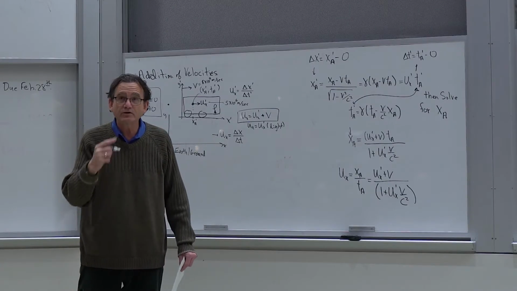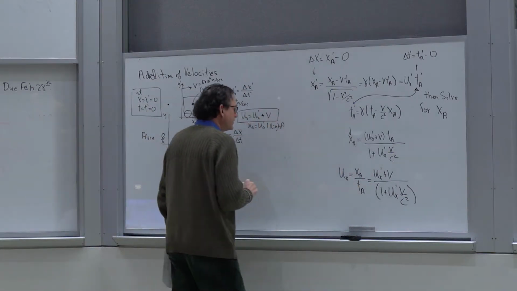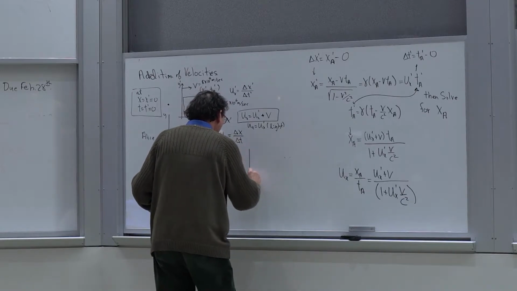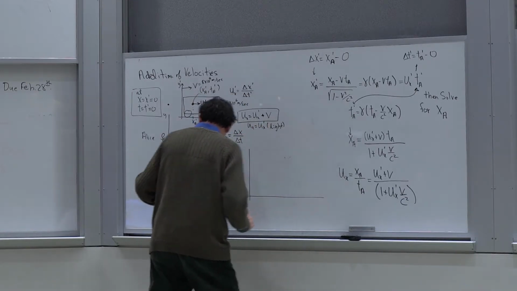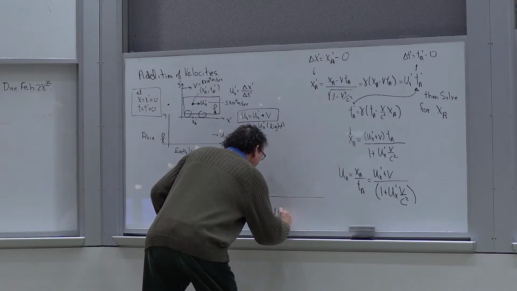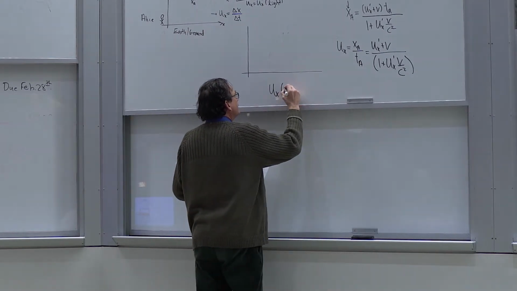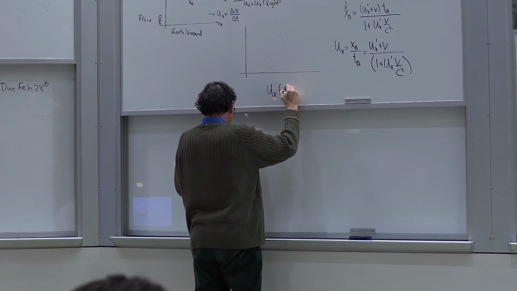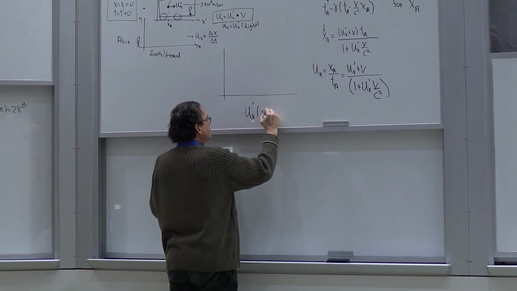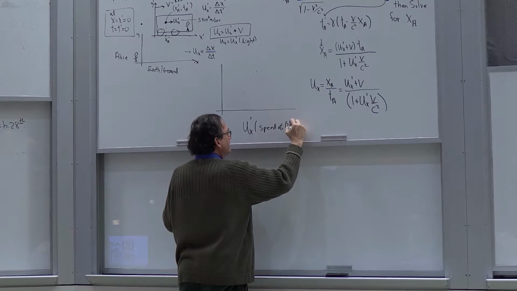So now what we can do is plot this function. I can plot this function of what I will call the speed of the object on the train. So this is u sub x, and let me raise this up some. I'm sorry, this is ux prime. Do it correctly, ux prime: speed of object from train.